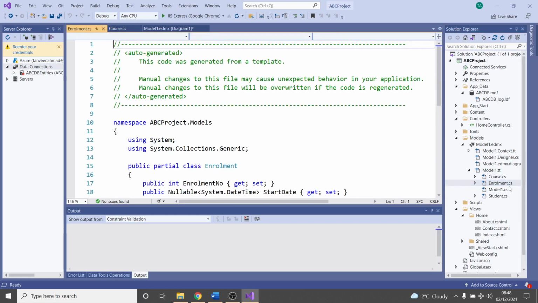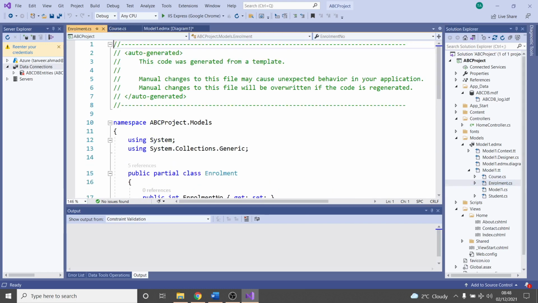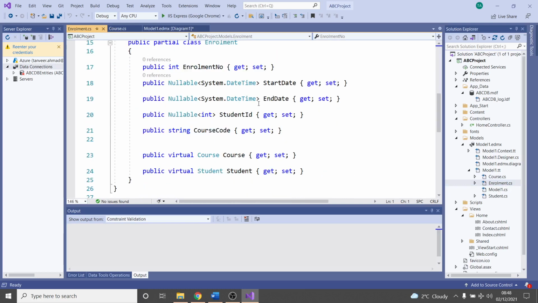And if you go to enrollments, we have all the enrollment attributes: number, start date, end date, student ID, course code, and then reference to the other two entities because course ID and student ID are the foreign keys. So this is just a reference to the primary tables where these are the primary keys.